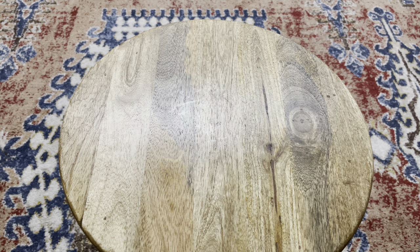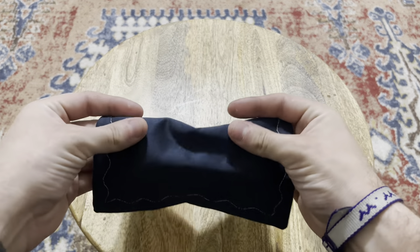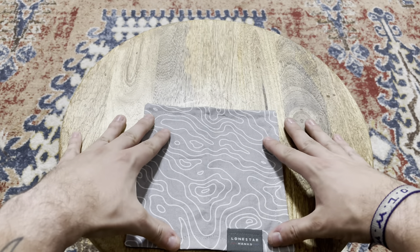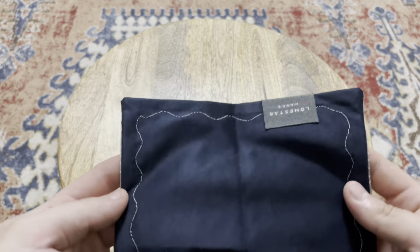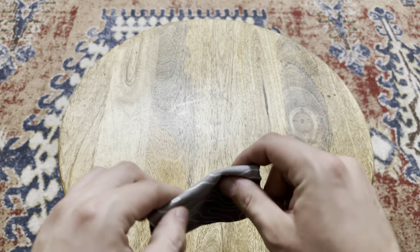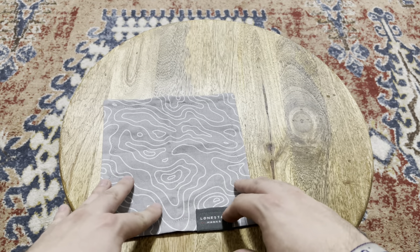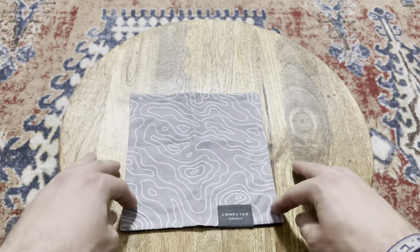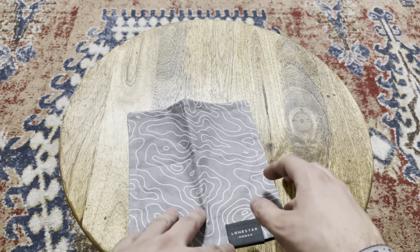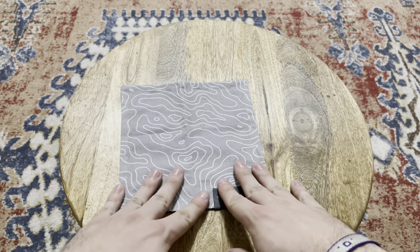Next up is Lone Star Hanks. Similar to Mad Pal, it has the microfiber backing, and I really love the microfiber — it wipes everything down so cleanly. I have this in the gray topo version. The stitching on this is simple, but it works, and that's all that counts. Things can look as pretty as they want to be, but if it doesn't work, then it doesn't matter. And boy, does this work. I love the gray topo, I love the microfiber, I love everything about this. All of these are US-made, pretty much by hand — I don't know if any one of these is mass produced, which is really nice to see. Lone Star Hanks — awesome company, go check them out.